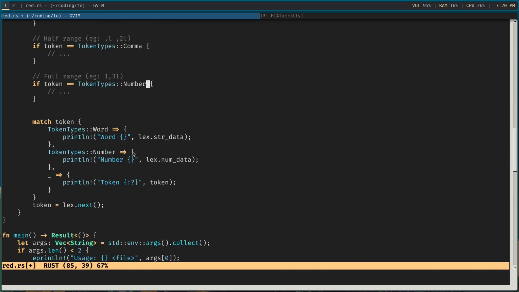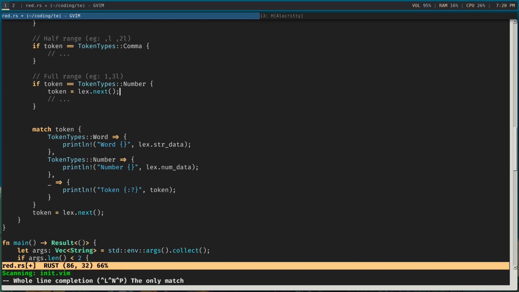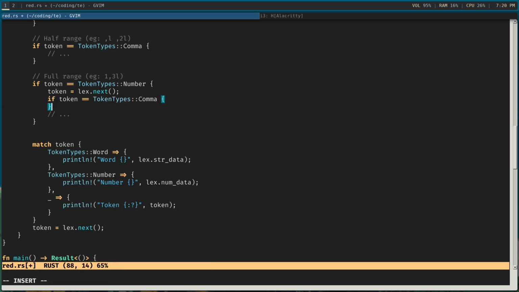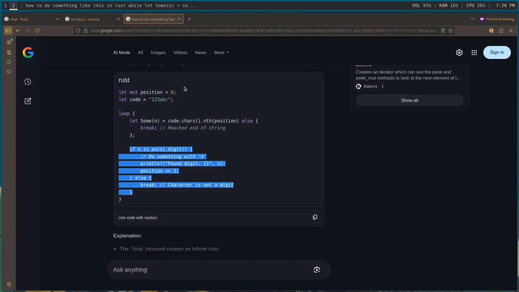So we check it as a number. So essentially we are checking this token, and we get the next token, and we check if the token is a comma. You know what? We can use a new syntax that we learned a second ago. I think that would be useful.